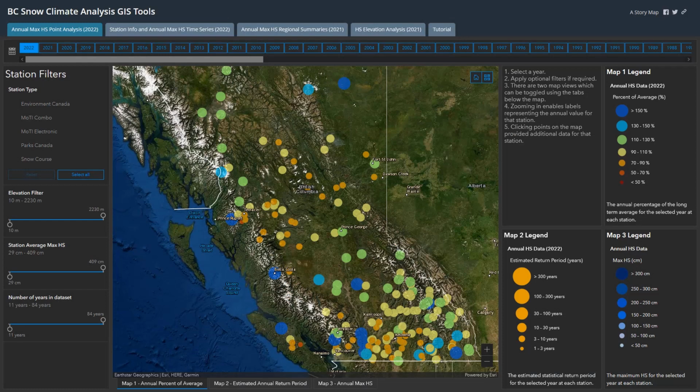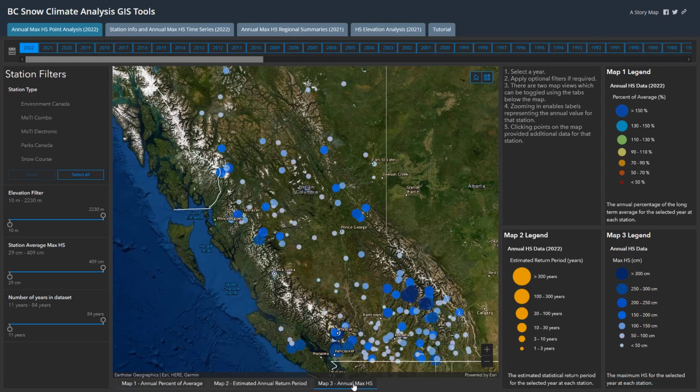When you first arrive at the tool, this is the screen you'll be seeing. At the top, there are 5 tabs. Each of the first 4 are tools, and the 5th is a tutorial. You can see I've only updated 2 of these, and I'm only going to cover those 2 in the video here. This first tool is looking at all the points in BC that were available and using the 2 statistical methods that I just described. At the bottom, there are 3 tabs, 3 different maps. I'm actually going to go to map 3 first.